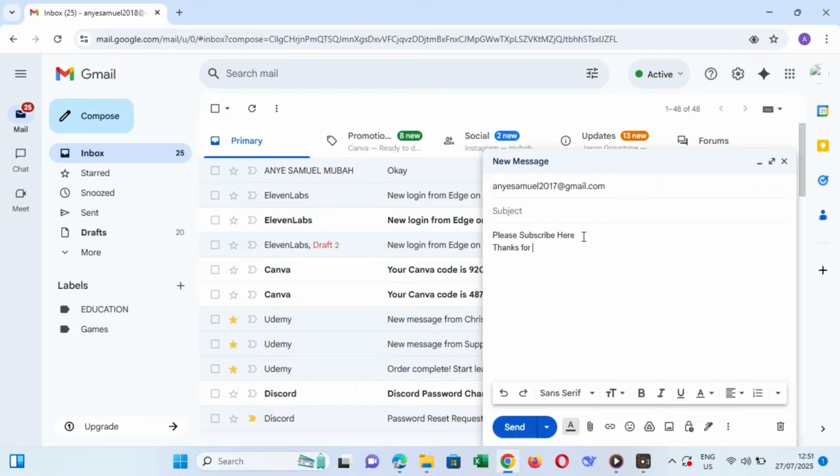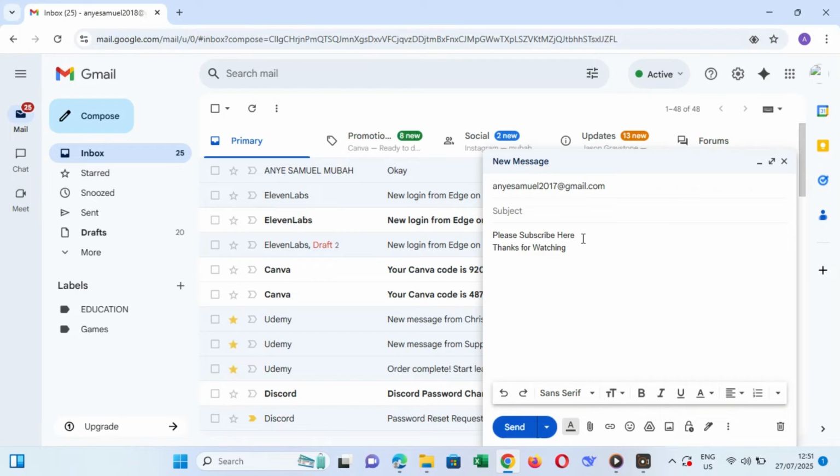Next, decide which part of your message should be turned into a hyperlink. Instead of pasting a long raw URL, it looks cleaner to link it to a relevant text. So, select the text you want to hyperlink by clicking and dragging your mouse over it. Once highlighted, you're ready to move on.